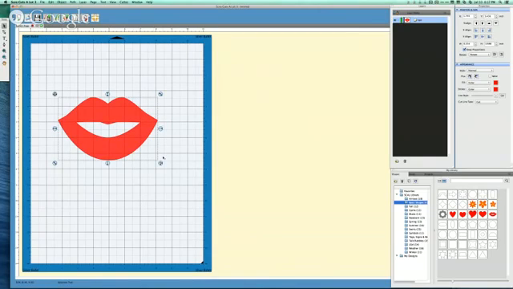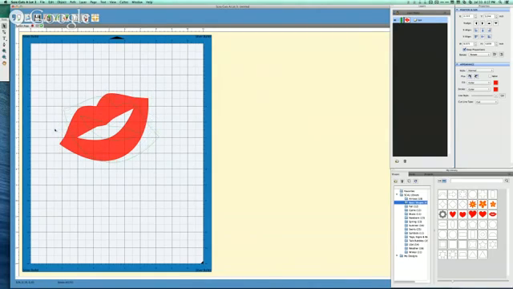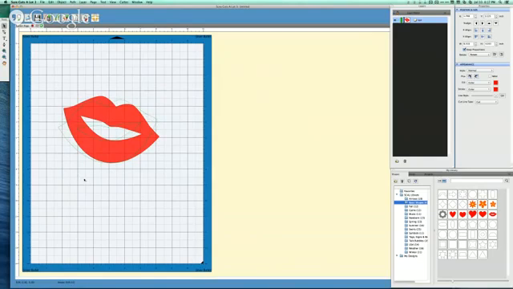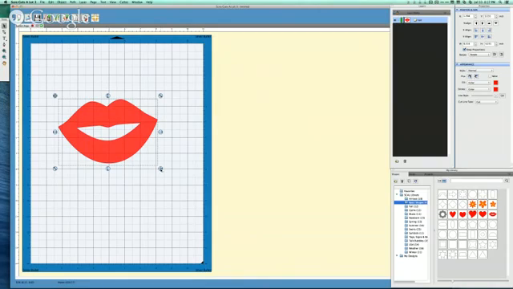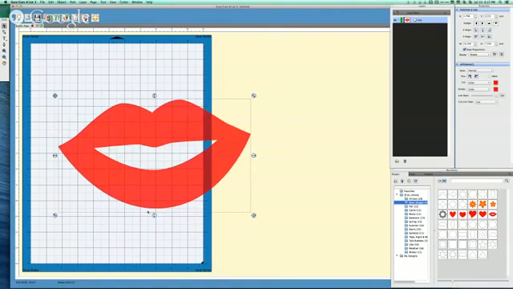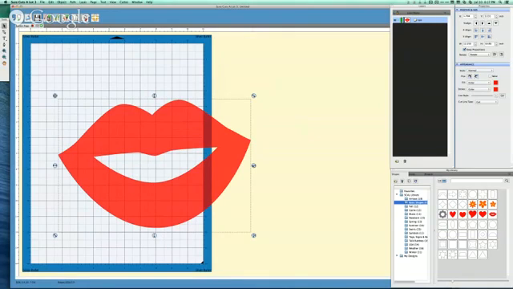Okay. Now, the bottom left corner and the top right corner are both rotational handles. They serve to rotate. Okay. And the bottom right three serve to scale or change the size of your image. The bottom right will let you change in both the horizontal and vertical direction, while the bottom middle will change and constrain you to movement in just the vertical direction. Okay, the right middle will constrain to just the horizontal.